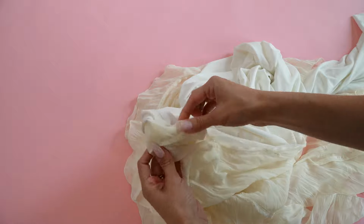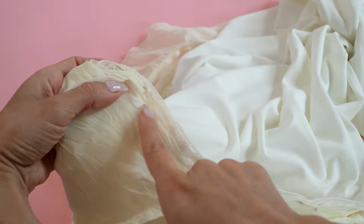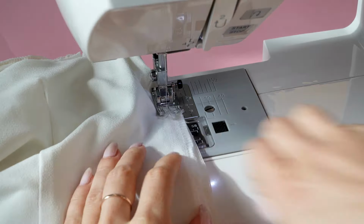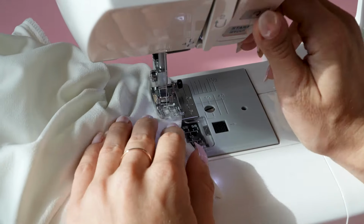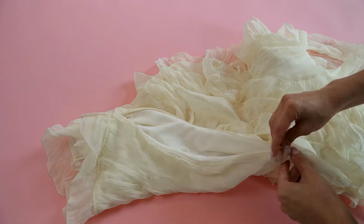Make a stitch approximately 7 mm apart from the edge, but be very careful not to stitch on the zipper's teeth. Do the step for the other side as well. Press the lining along the zipper.